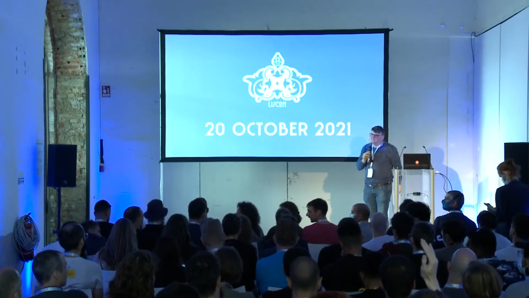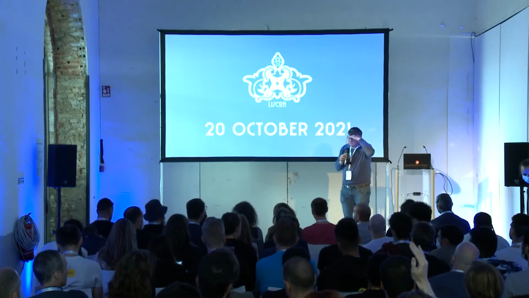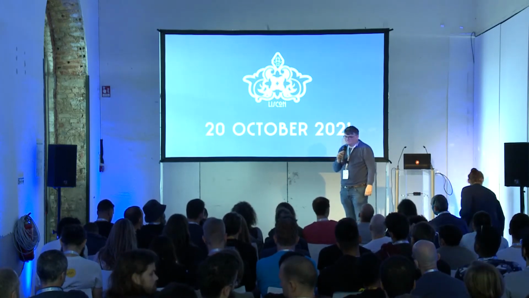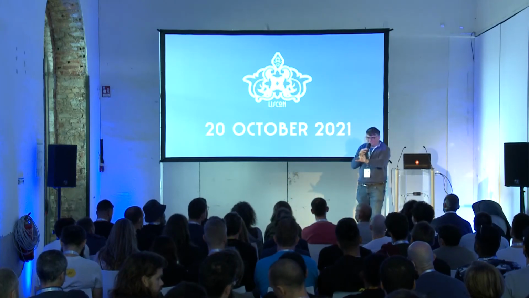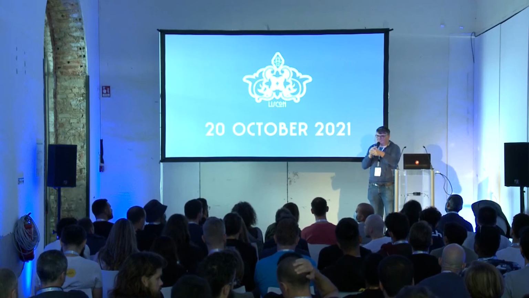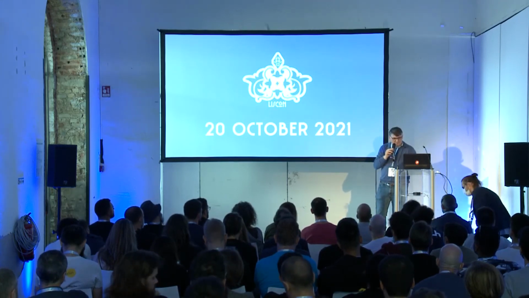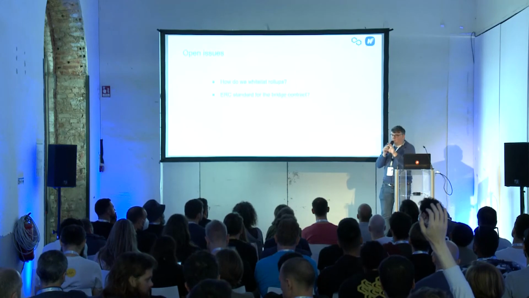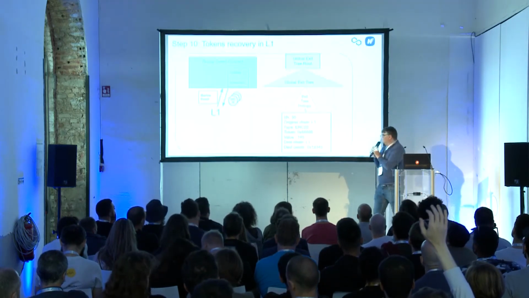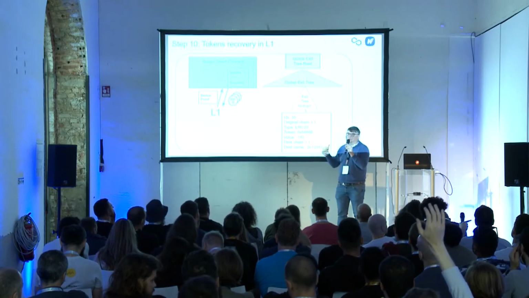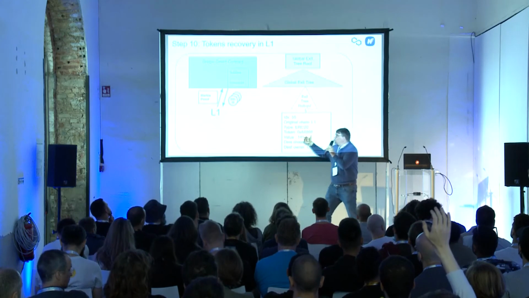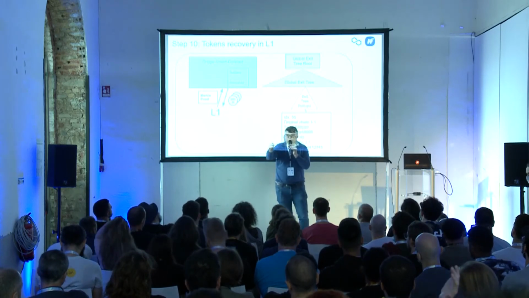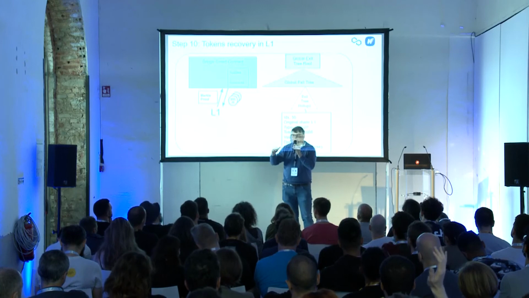Hi, Jordi. I have a question, which is, in this setup, do we assume that all the individual layer twos need to sign up to have their exit routes going out by the same exit tree? This is when I talk about the open questions: how do I whitelist a rollup? One thing to do, and here maybe I'm going a little deep, is that in the record, maybe you can add an entry that says what are the trusted rollups. So when you are depositing the tokens, you can say, okay, I'm depositing these tokens here, but only this rollup is valid. Okay, this is one way.